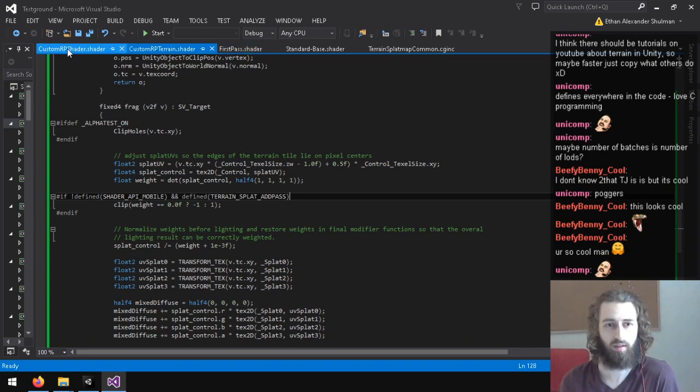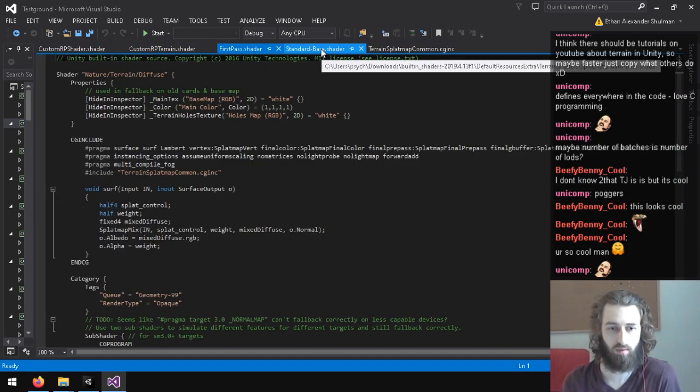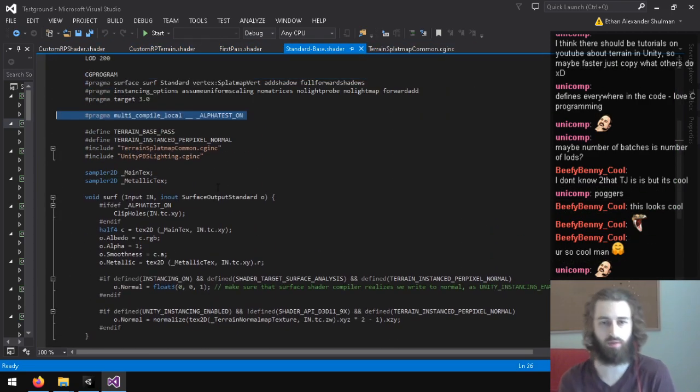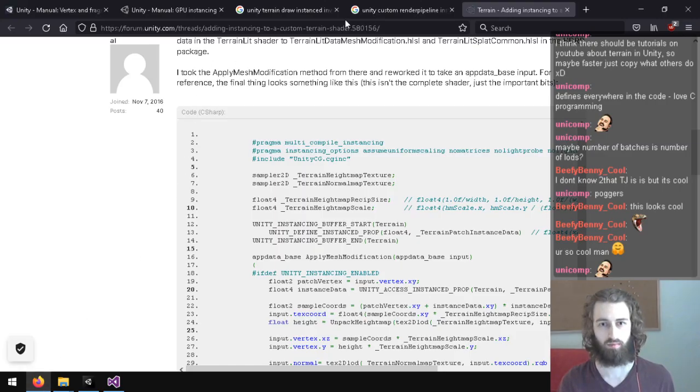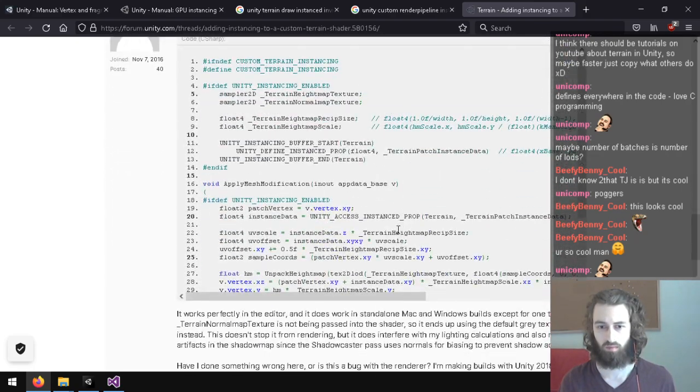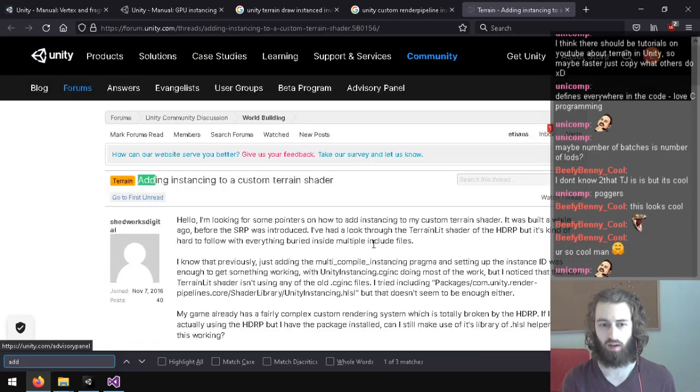So my issue is I don't know how to support add passes.